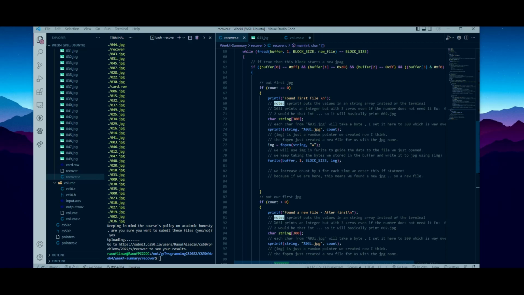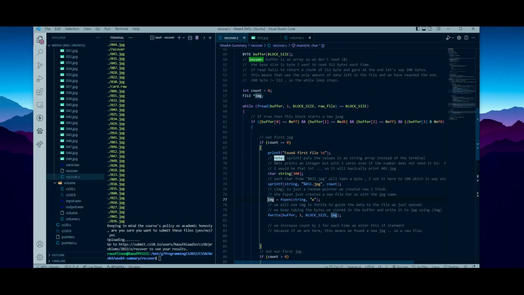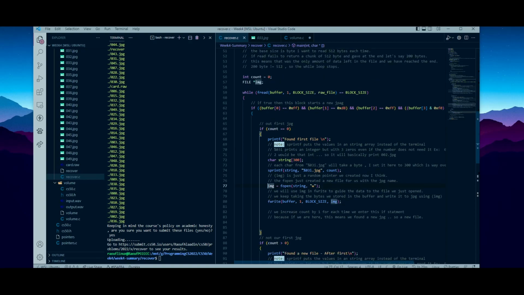Okay, now we need to make the actual file, and to make the file we use the fopen function. We set the name of the file, which is a string of characters, and the file will be used to write in it. So we write w here, and here on the left side you have to assign a pointer for it.